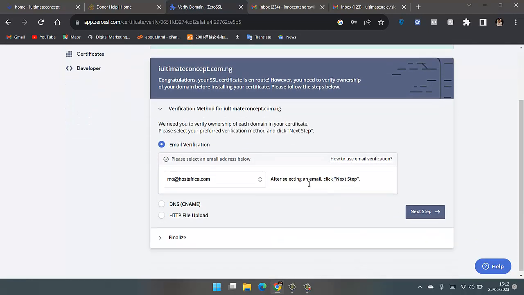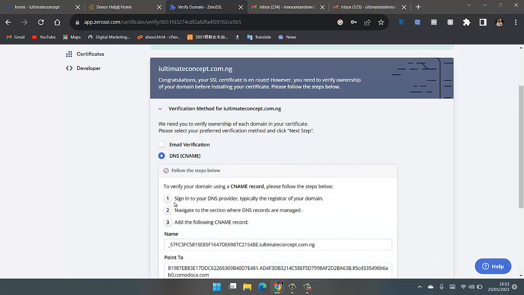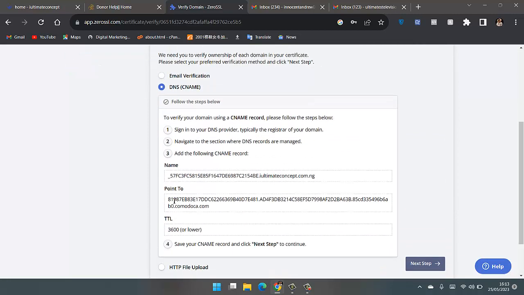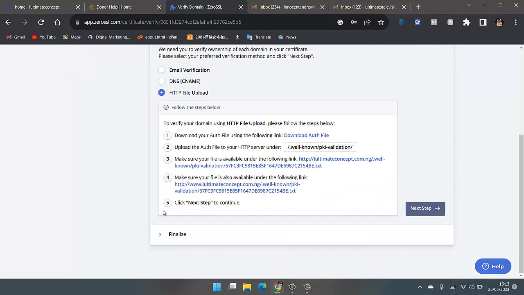Alright, you can see now the verification method for iultimate.com.ng. We need to verify ownership of each domain in your certificate. Please select your preferred verification method, whether you want them to send you an email, use your DNS, or upload an HTTP file.